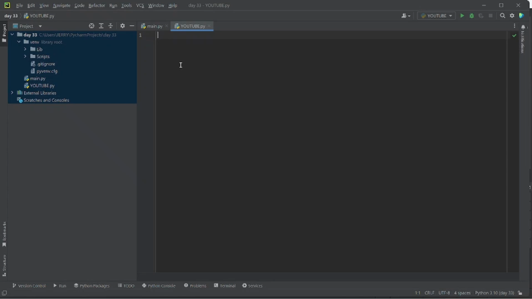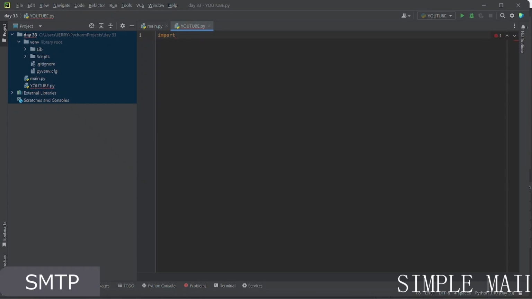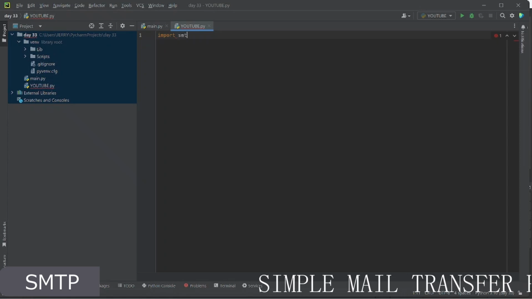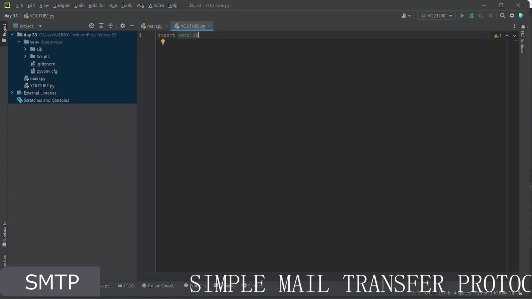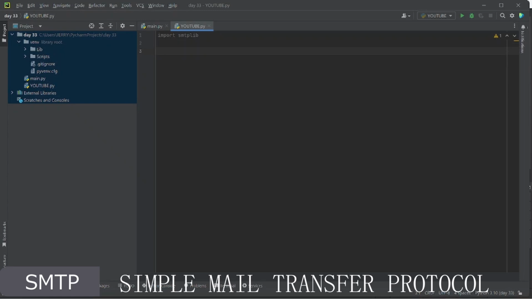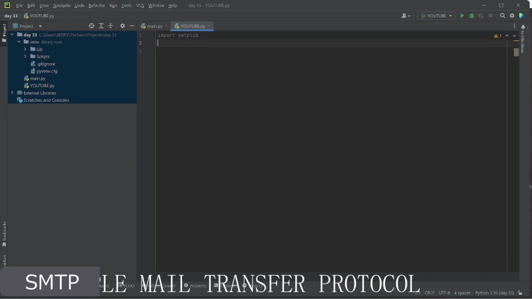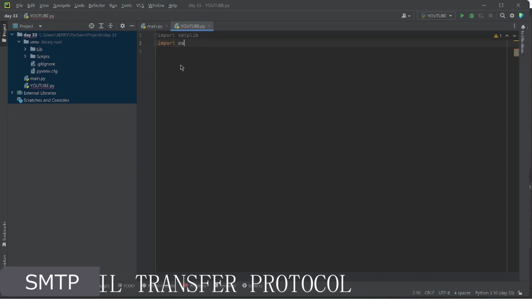So in order to do that, starting with the code, you need to import smtplib, which is the Simple Mail Transfer Protocol library. We need to import it like this, and also we need to import our os environment.